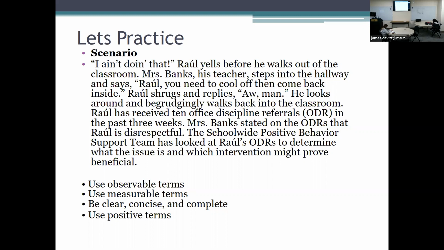So what is the office discipline referral, the ODR? What does the teacher write on the office discipline referral to send him to the office for his behavior? That Raul is what? Raul is disrespectful. Is that what she writes on the ODR? Okay, so let's ask the questions. Is that a clear, concise, operational definition of the behavior that Raul is engaged in? No. Raul is disrespectful is vague. So this is not what we want.